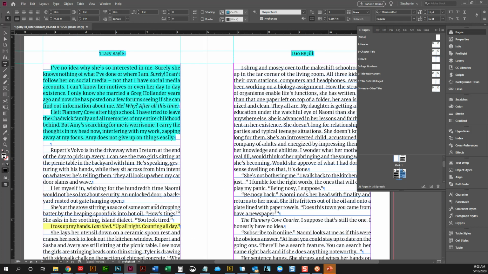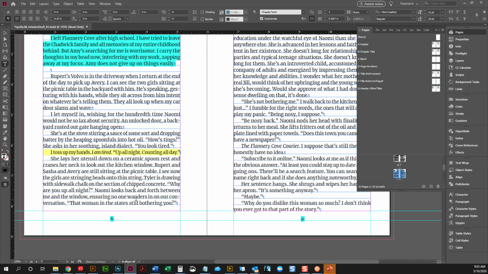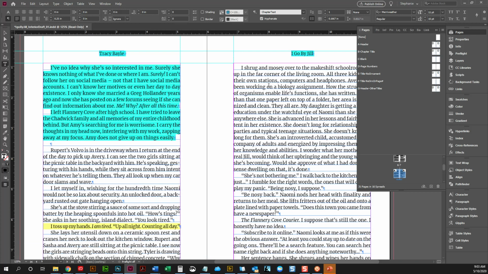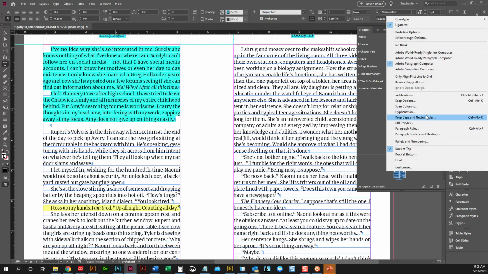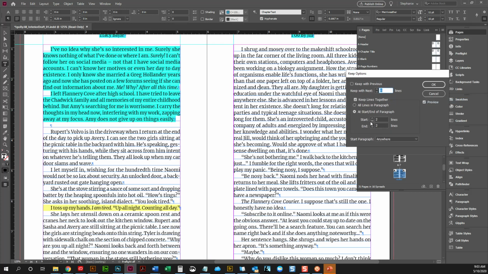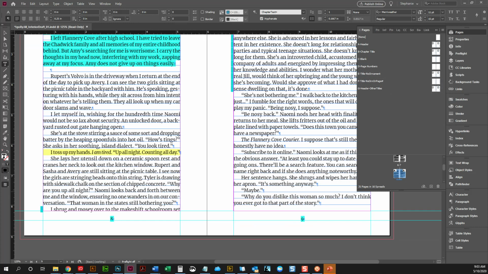Now here's another situation where this line is not filled, so we would need to do the same thing where we create an override in this one paragraph, but that doesn't balance the pages.